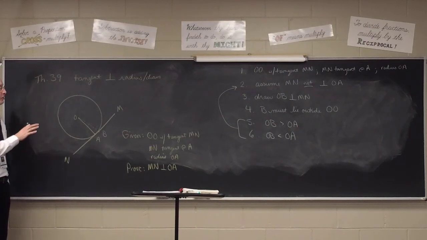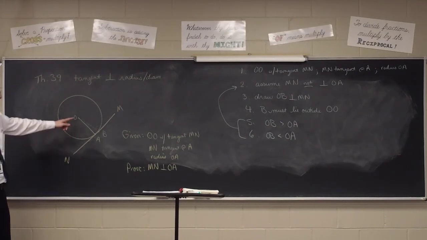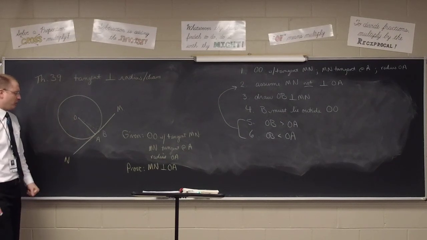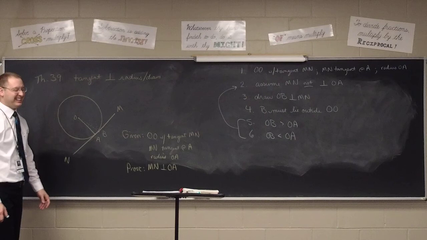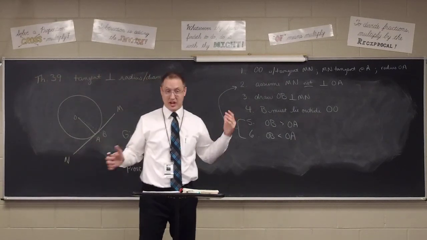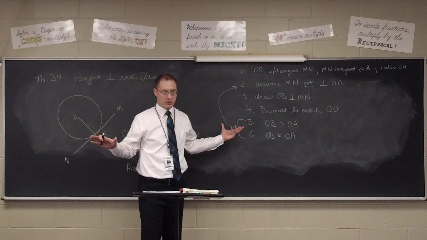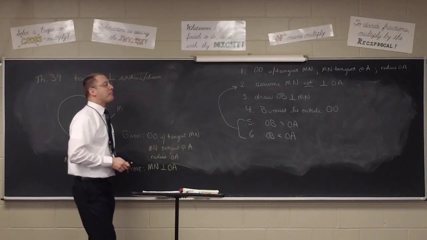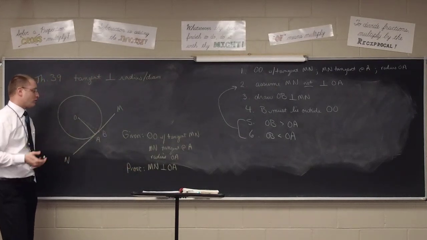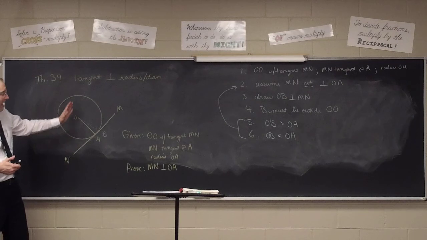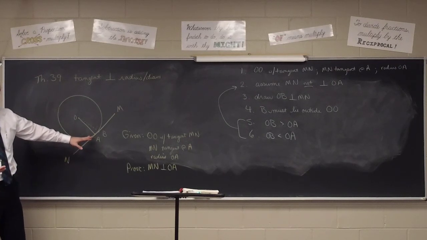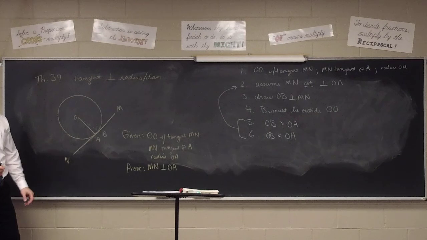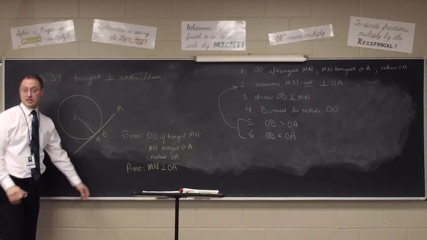They're really just for establishing hard to prove concepts that directly would be a challenge, but indirect is like, oh, well, yeah, if you assume MN's not perpendicular, if you assume that this isn't the perpendicular and that something else is, well, that doesn't make sense. I would have been stuck on this for like 2 hours. All right, do we at least understand that proof now? Even if you say, I could not have come up with it, do you at least understand it? Question? So you said there was a way to prove it, just it was hard. There probably is. I don't know how exactly you go about proving conclusively that there's a right angle there. That's so challenging. So this is much easier, and I'm lazy, and I like the easy way.